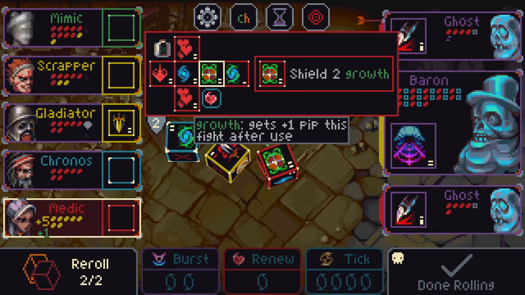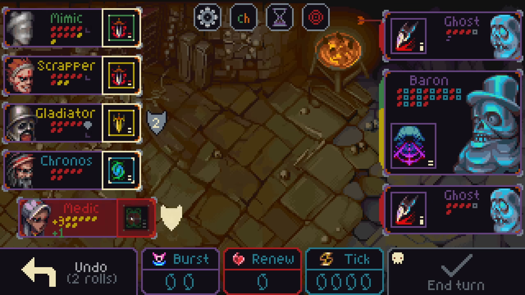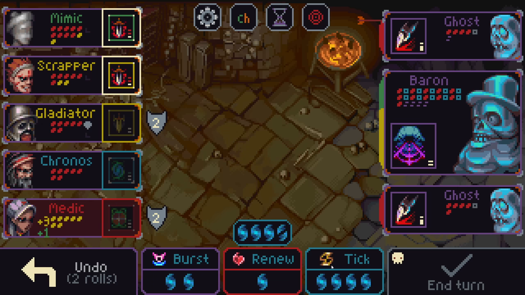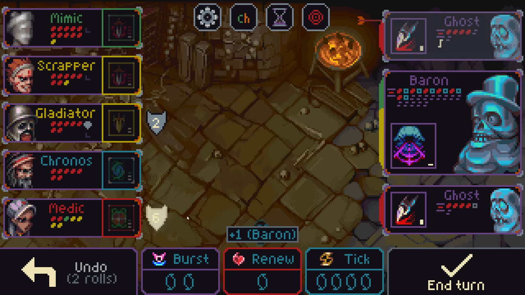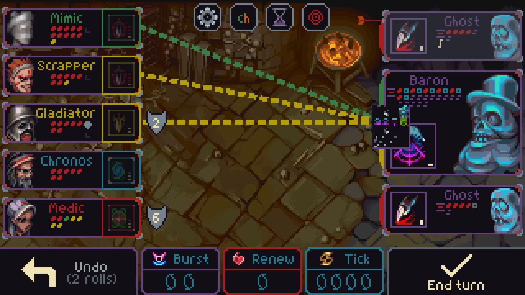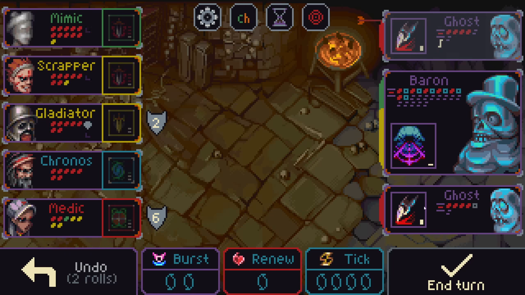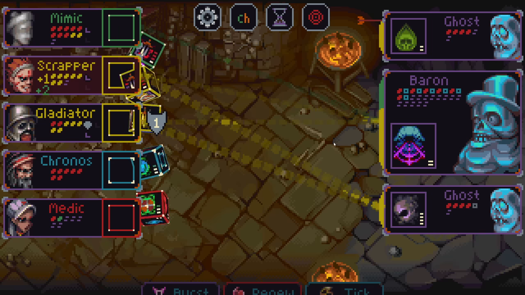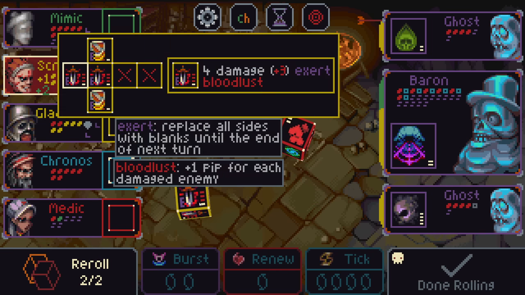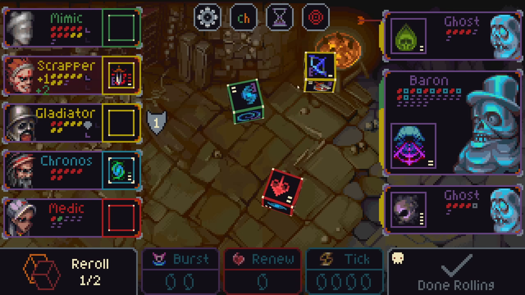I don't know. I'm finding it hard to believe that we're gonna get a better turn out of this. I think we'll just have to change up the end of it. So if we did this and then we instead just went for the burst, I think that's good enough. Are you exerting? Inflict exert to target sides for a turn. It's not as much a problem right now as it is a problem next turn. I don't like that you're sitting there with one above the invincible. This is a weird one because we're not going to necessarily see the downsides of what we've done until next time.